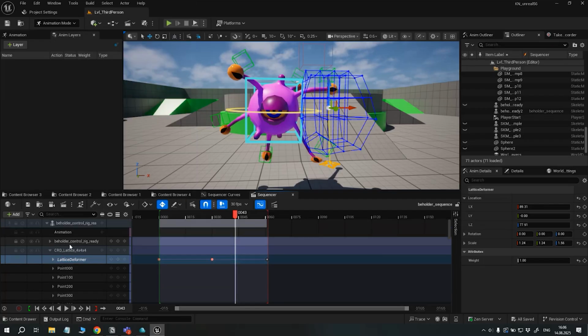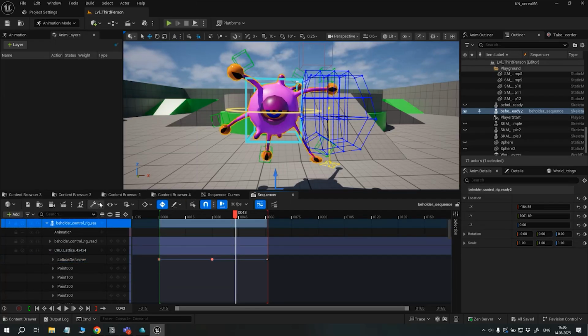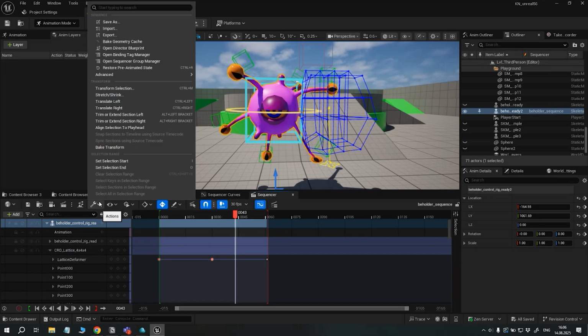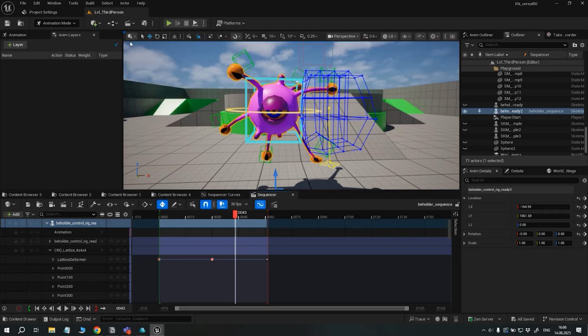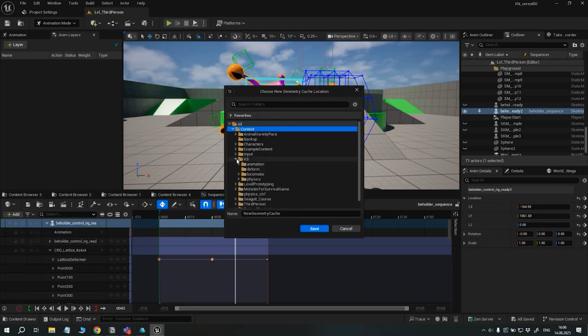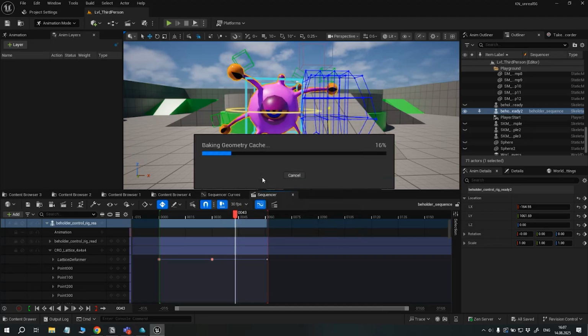Let's just select this. Click here, and let's find this bake geometry cache. Let's find the folder. Animation, knowledge sharing, geometry cache, a folder, lattice, and save it. Yes.